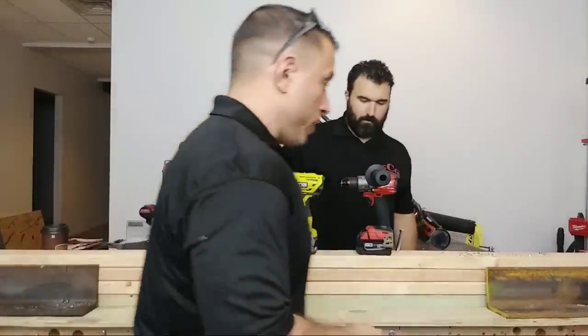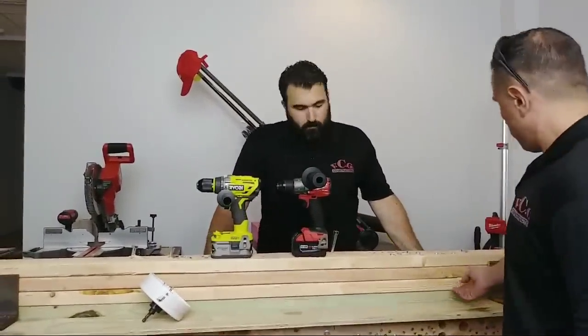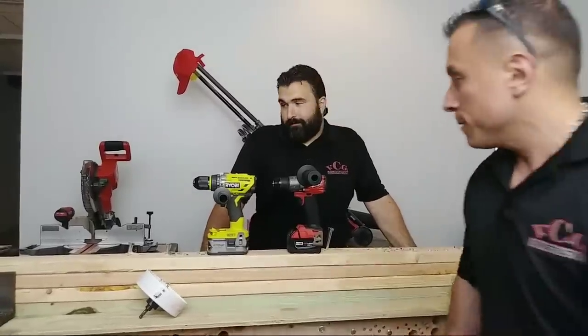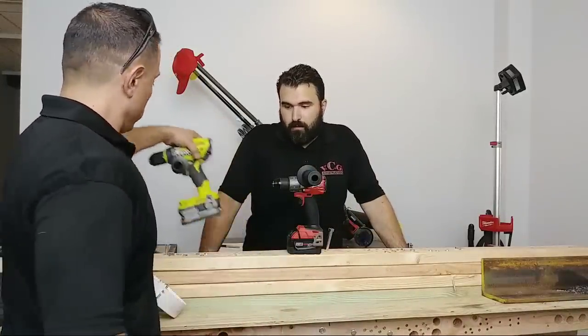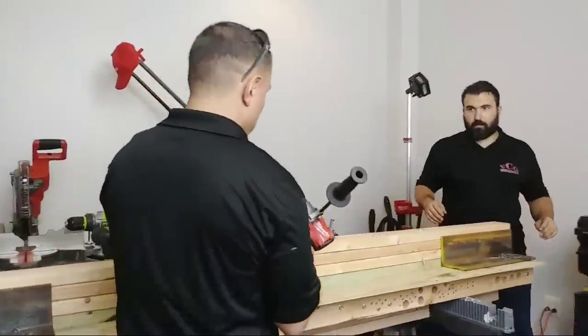Now, my question is, do we just go straight for this monstrosity of a hole saw? Six? Look at this, the 6-inch hole saw. Wow. Wonder it went in so easy. Are you running your tool? Yeah. Okay, come over here. Are you going to do it? Okay, come here. Let me set the hole saw. I got it.